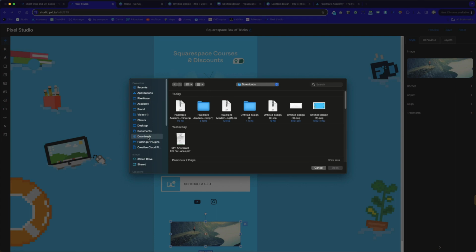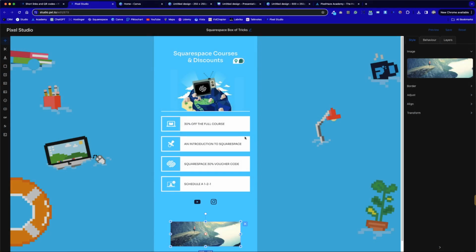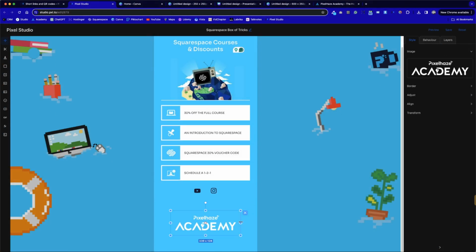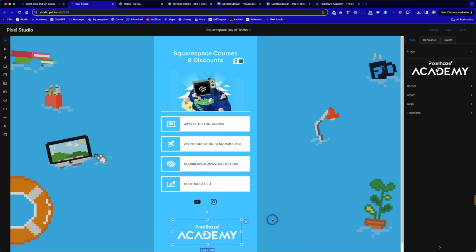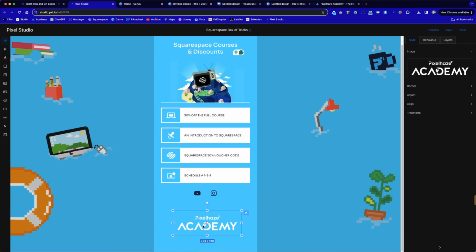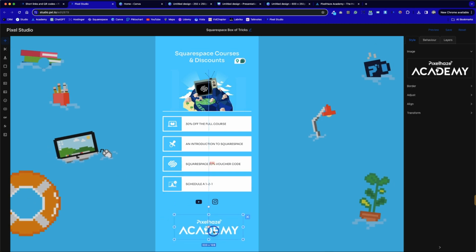I think I've got one in my downloads folder ready to go. I believe it's this one. It's actually a white logo. Because it's on a transparent background, it previews it on a Mac as white. So that's why we couldn't see it there. There we go. I'm not sure why it was showing part of the photo, but just by moving it around a little bit, it's fixed that particular issue. And there we have it.